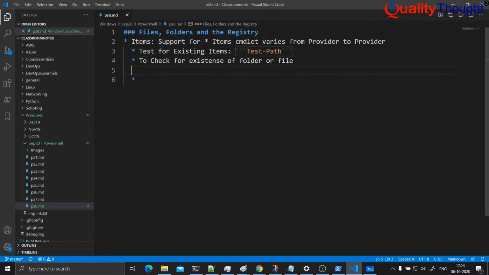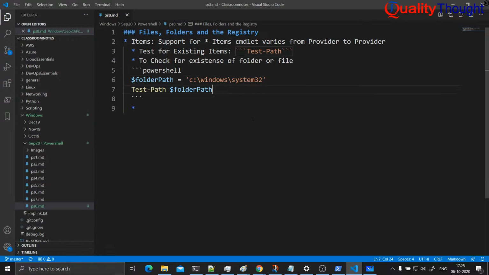In the scripts you might end up writing test-path $folderPath. Whenever you see a dollar, I am quite sure we understand that it is a variable. So $folderPath is equal to C:\Windows\System32.